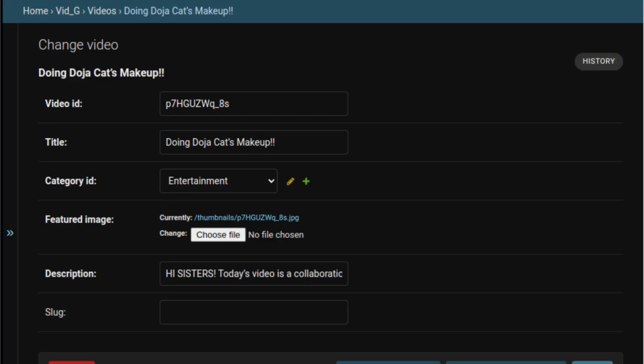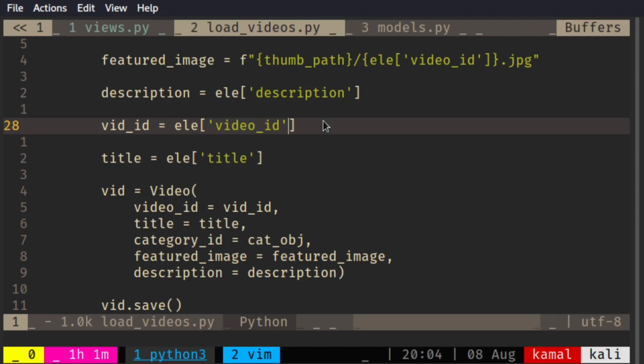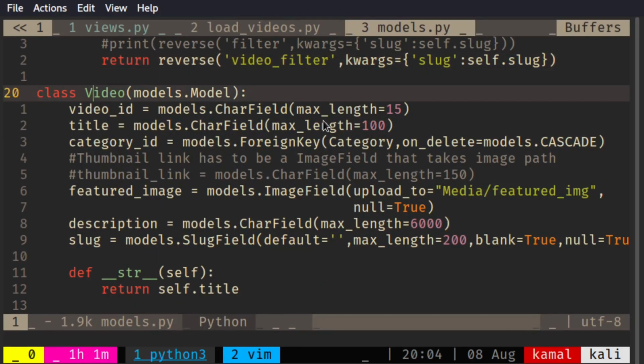Let me go back to the CLI and show you where the foreign key is. This is one point that I missed out. So the category ID, if you see, is a foreign key type. In line number 23, you can observe that the foreign key is directed towards the category table and it is saying on_delete=models.CASCADE. So this is one of the ways of telling the Django model, the Django internal execution environment, that the video has a category ID column which is referring to the category table.